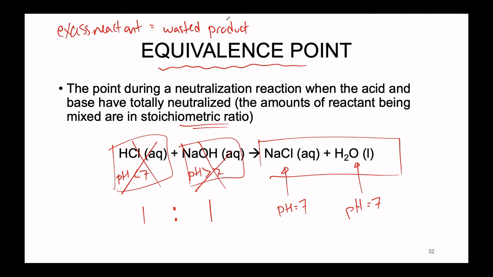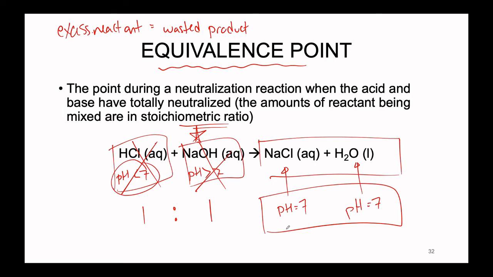Like if you're undergoing a neutralization reaction and you're monitoring pH from the start, let's say your pH is less than 7, and so you're trying to add base to bring that pH up. Well, you're going to know when you're done adding base, because when you reach the equivalence point, once this reaction is done, the pH is going to be a neutral 7. You don't need to add any more base. You have added the perfect amount of reactant to reactant. All reactants have turned into products, and you have no wasted product. You have no wasted potential.